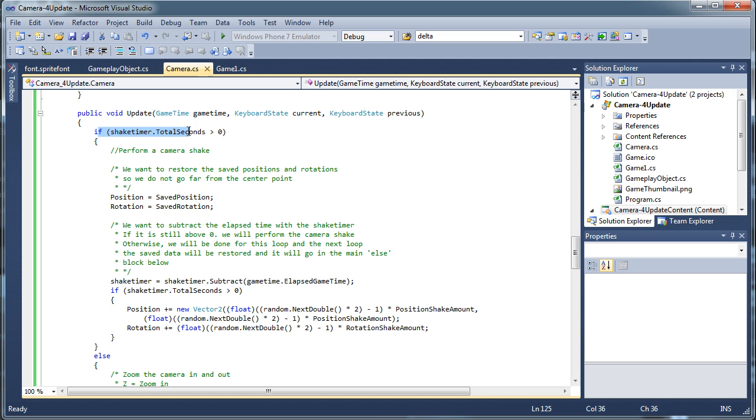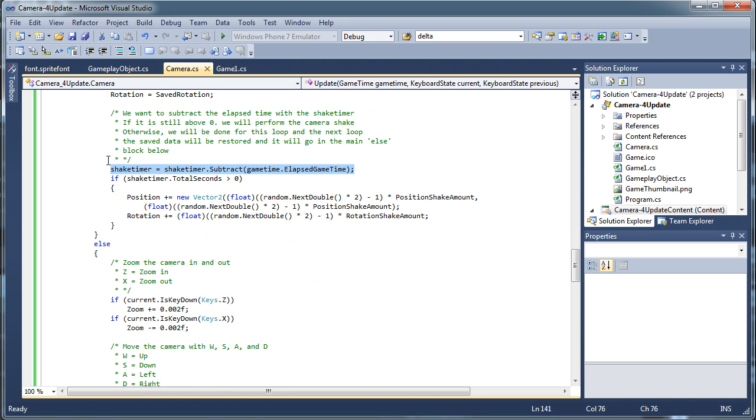Now, if the shake timer is above 0 seconds, we restore the position and rotation, and then we also change the shake timer amount. So then we do another check, and this is where the states and events can come in. We check if it's above 0 again. If it is, then we do the actual shake calculations here.